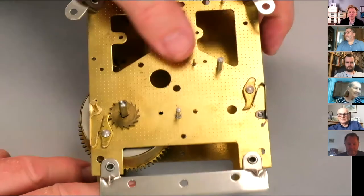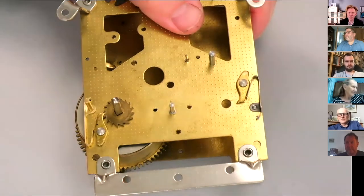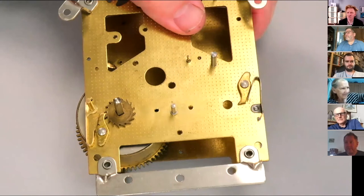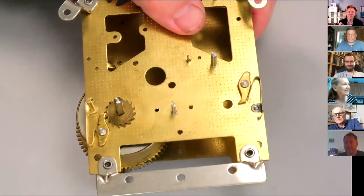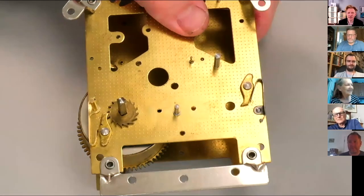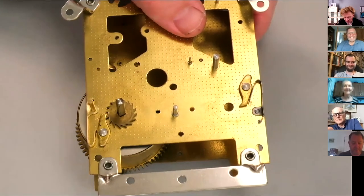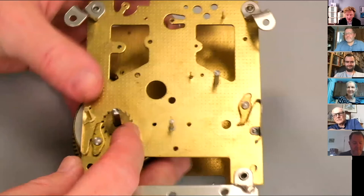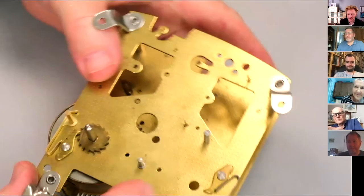Also last week, I was trying to demonstrate how to set a clock's beat. So thank you, Chris, for your explanation of why that was almost impossible over the internet. I will do a video on it, but I wasn't helping myself because I had my super expensive microphone turned off as well, so it was coming through the computer. Anyway, it'd be quite interesting to see if you can hear it clicking. Yeah, so it would have helped if I had the microphone turned on.